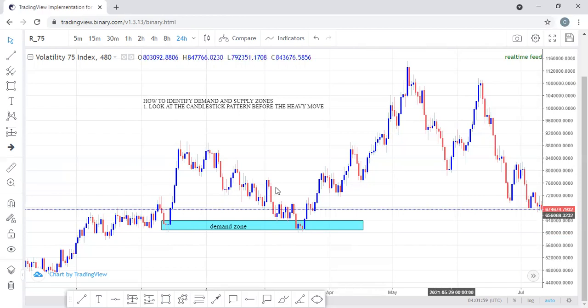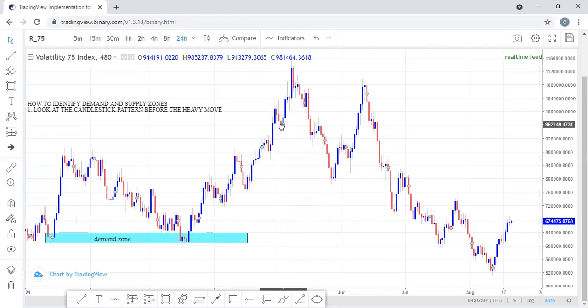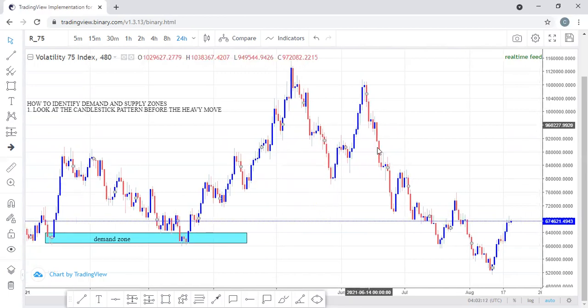And the reason it broke here is because this market became bearish. Look, there was a break of structure here. The market broke structure somewhere around there, and then after the break of structure, you can see the market has been bearish since then. So it wasn't advisable to come and take a buy trade there. All right, so that's why it broke down, and then you can see it's going down.